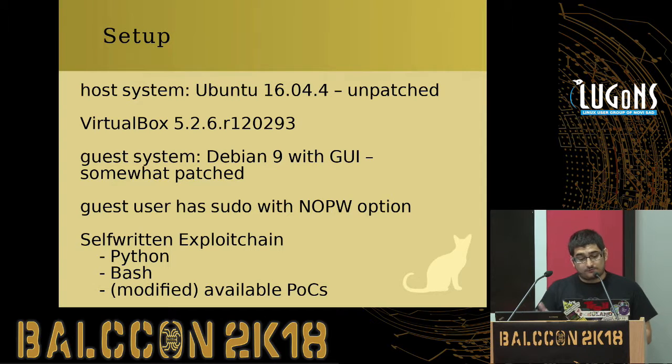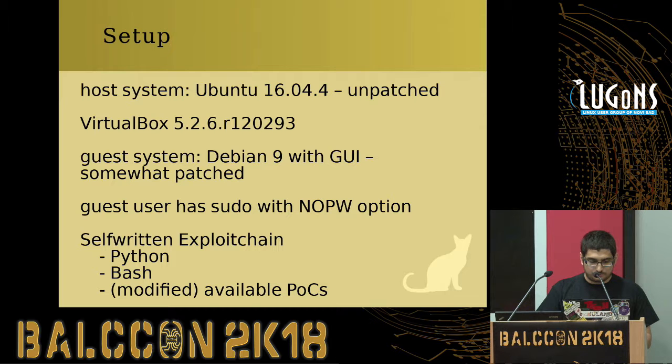And yeah, my self-written Python code and bash code, and I also modified the proofs of concept. So the thing is, the VirtualBox Escape proof of concept was just tested on an Ubuntu server without a graphical user interface, and even blacklisted the graphic driver. And I tried it with the graphical user interface, and it worked, with sometimes crashing the VM, but in the end it worked that I could escape the virtual machine.